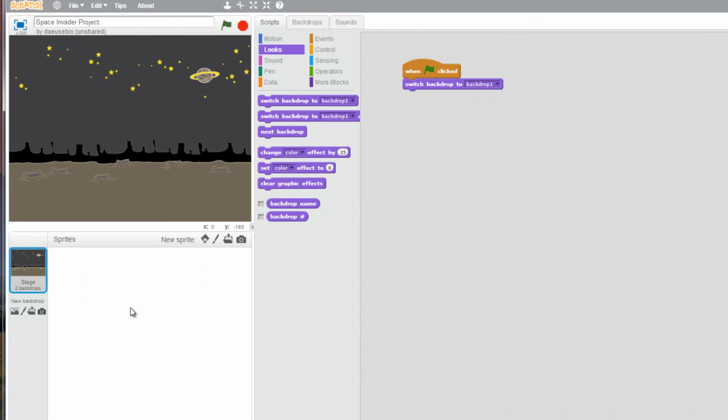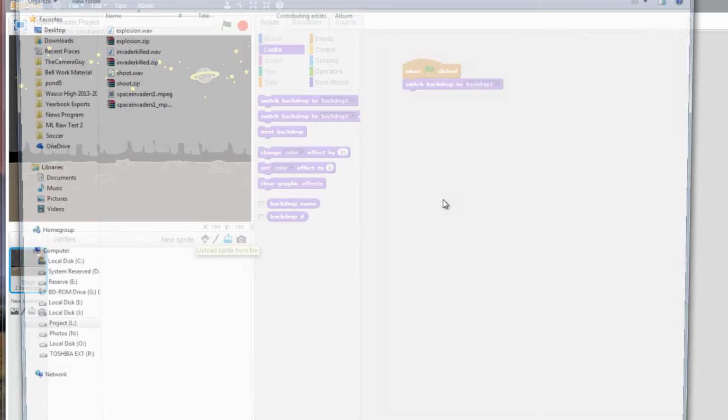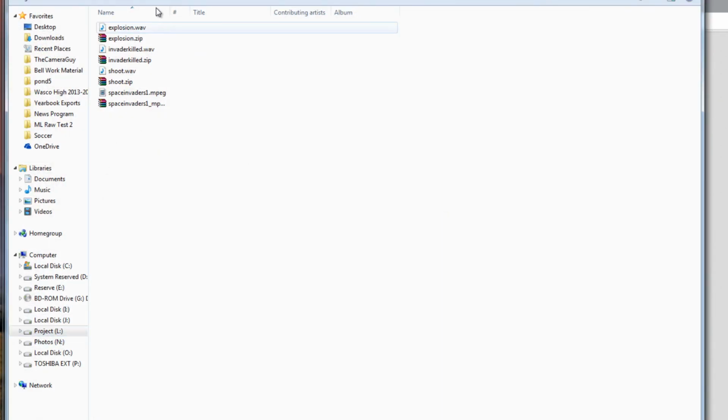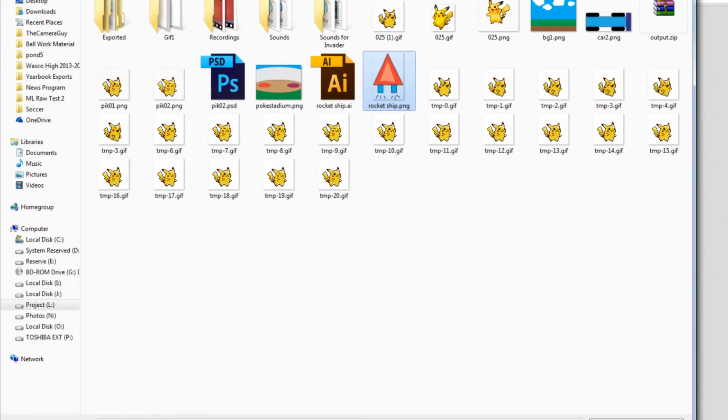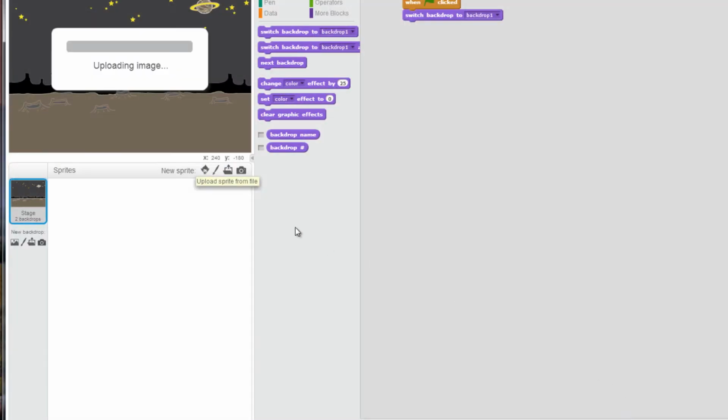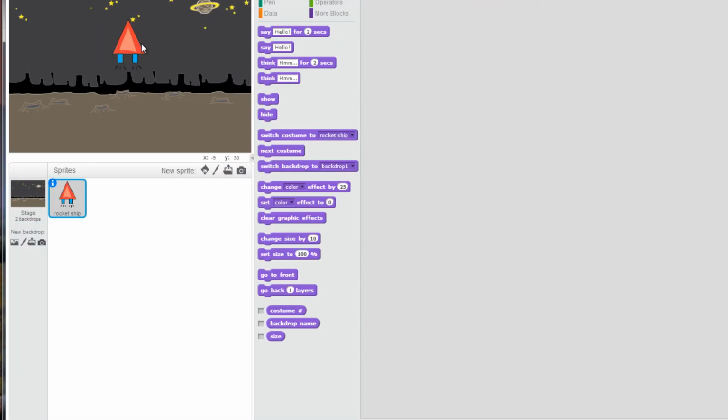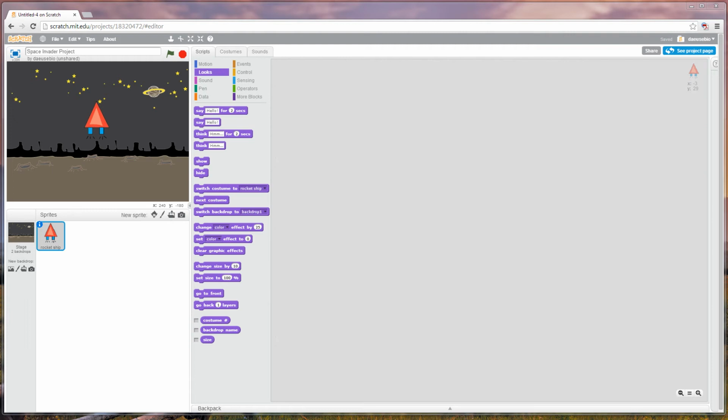The next thing is I need my character. The character is the most essential thing in there. I created my character in Adobe Illustrator, and I'm probably going to ask you to do that as well. So what I'm going to do now is under sprites, I'm going to import that file. Hopefully it's somewhere there. Here we go. I saved that as a PNG file from Adobe Illustrator, and so it's transparent. I'm going to click OK and open it up. And I suggest you make one that's a little more exciting looking. That's just my suggestion for you.